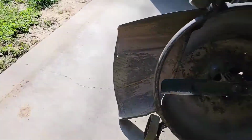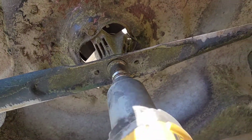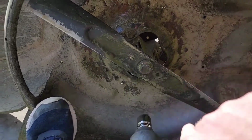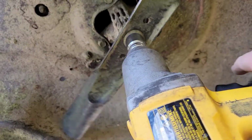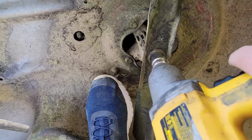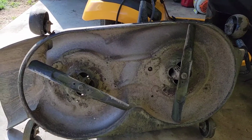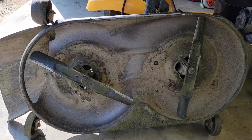So again, this is where the impact gun comes in really, really handy. Now you can over tighten them with an impact gun, but I'll try to show you. Yeah, that's tight. Don't keep going and going and going, just hit it, and that's good. So now this deck is ready to be reinstalled. Check out my other video where I show you how to take the deck on and off. This video was just simply on how to sharpen the blades.